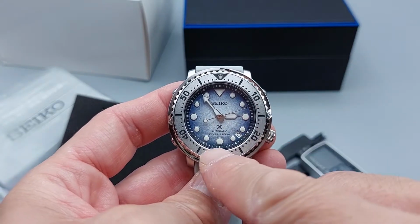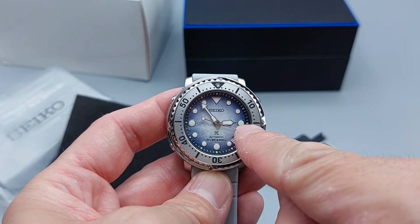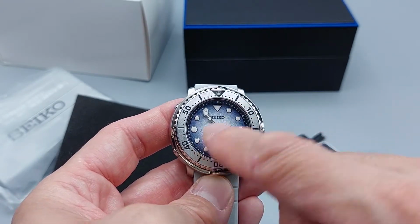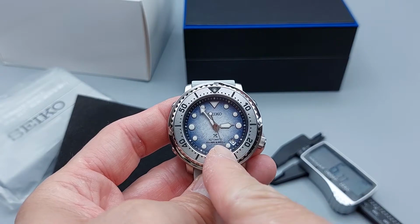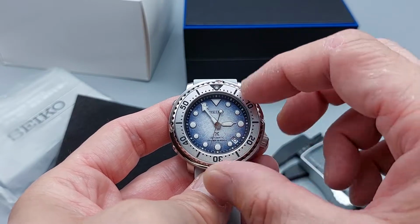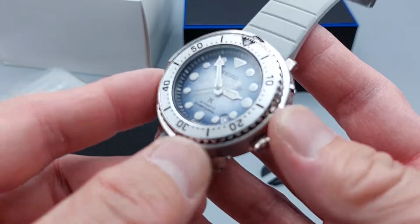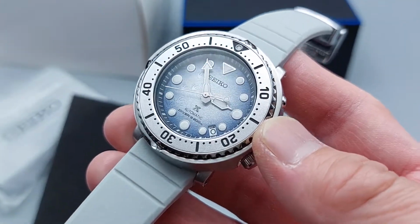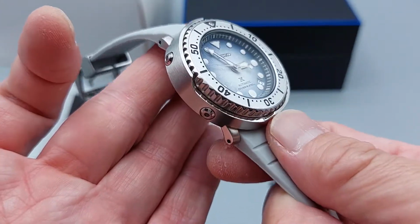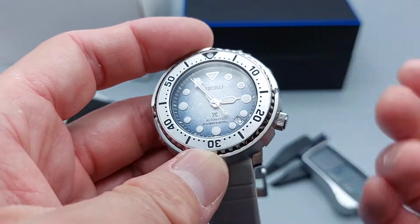I think for the most part, you just look at this pip running through here. This one basically runs through the center of that one, and you draw an imaginary line through the center of the lume pip, the hour marking indexes, from there to the center. It's pretty darn well lined up. I can't complain. It's not enough to bug me, and I think anybody who has this particular one should be pretty satisfied with it. I've never looked at it and said, oh my God, it looks so off. I've definitely seen a lot worse examples, and this is not too bad coming from the factory.